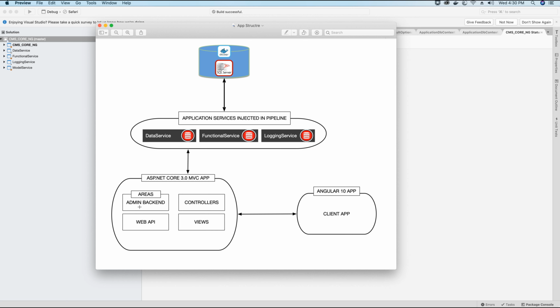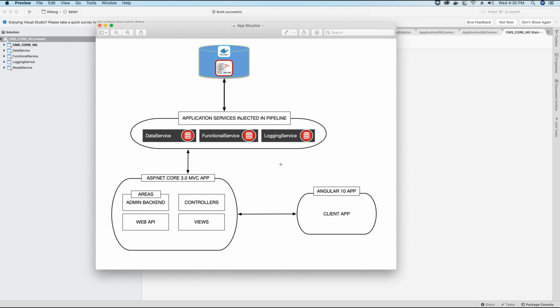I have added the admin panel in the area because in case we want to add another area in our application, like the moderator area, the supervisor area or the manager area, we can add them inside the area section and have a separate structure for templates for each view. So the ASP.NET Core MVC app communicates with all the services that we create, and the services are responsible for communicating with our database, which is in MS SQL Server hosted on the Docker container.